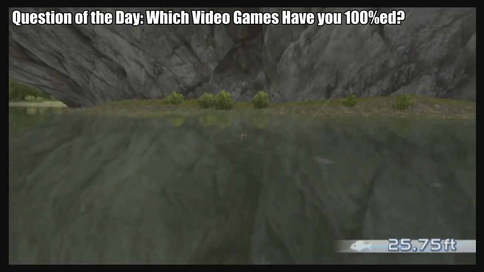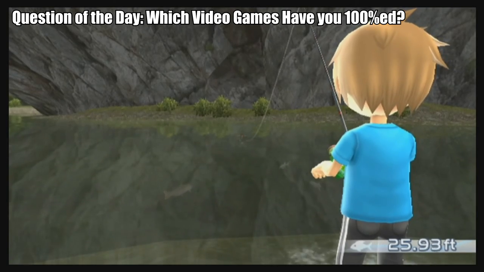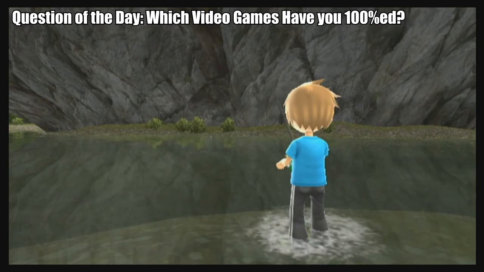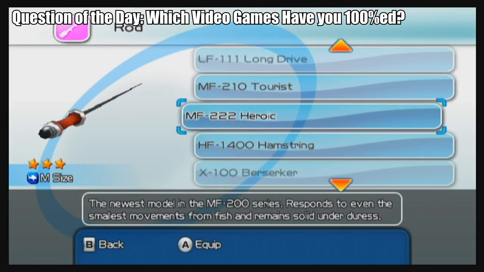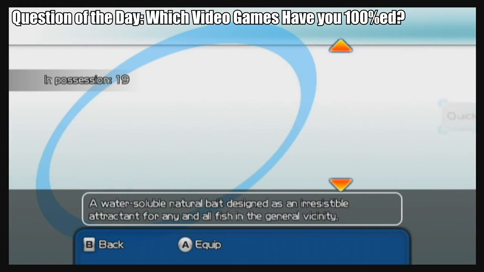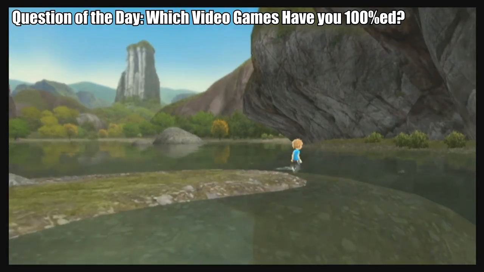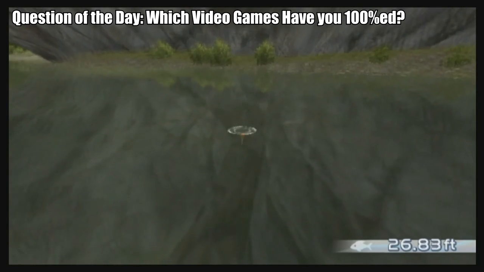But yeah, we got the big fish right there, and we got this fish here that I am hoping. I think we need to use big bait. Yeah. Hopefully I just scared it away. Darn it! Oh, that's annoying. But we can just go to our Titan, our Infinity, and quick hitter large. And look at that, it's back. Amazing.